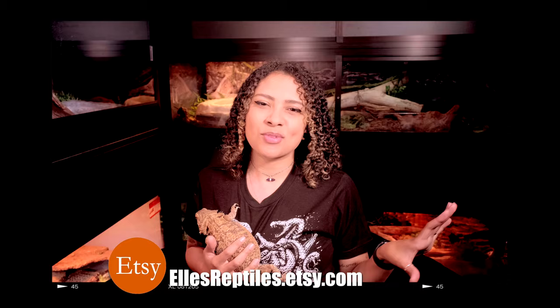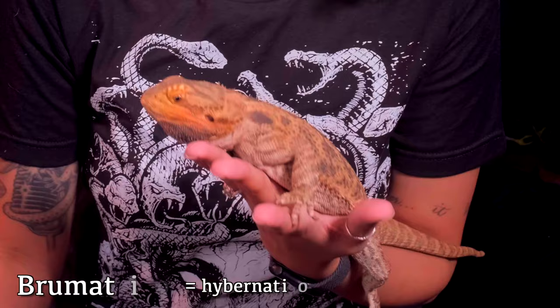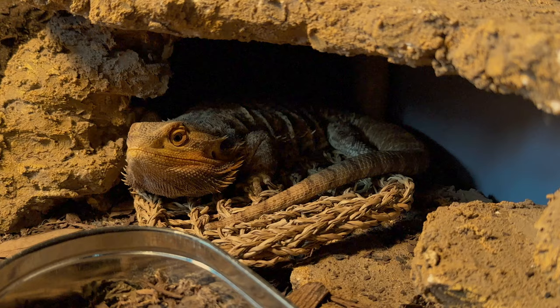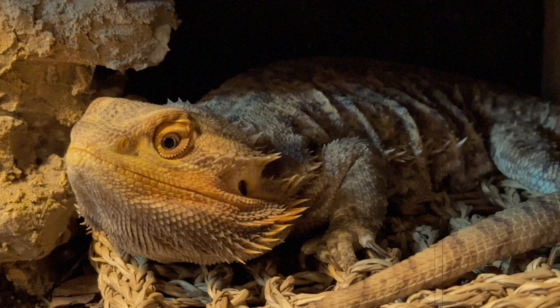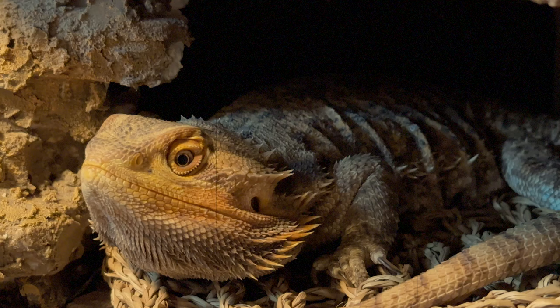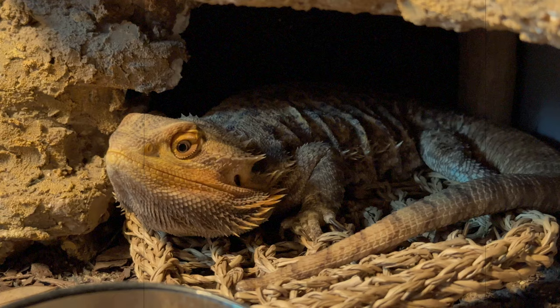Let's talk quickly about what brumation is. Essentially, it's just like hibernation light and each bearded dragon does it a little differently. Some will sleep for months straight — that's what she has been doing lately. Some will get up and get down, get water, and then go back to sleep, or they'll be very groggy and just kind of do that over and over all throughout the winter season. Brumation is only done by adults. Babies do not brumate — that is very important because brumation can often look like sick symptoms. But if you're here on this video, it's pretty safe to assume they were brumating and not sick, because after months of being asleep and not eating or drinking, if they were sick with parasites or something, that outcome would not have been great.